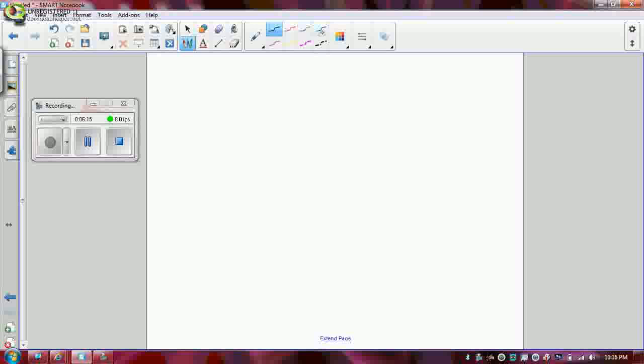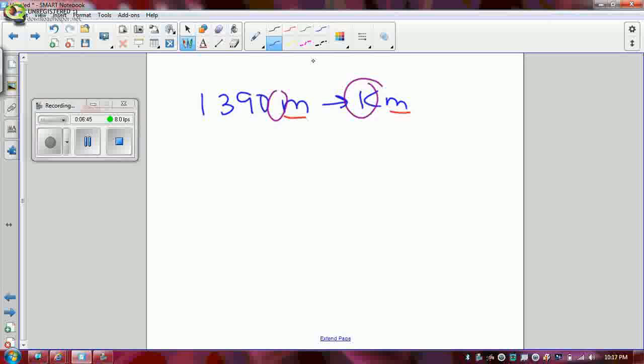Let's do another one. Let's go ahead and say that you have 1,390 meters, and I wanted you to convert that into kilometers. So first thing is, notice what is the same between the both of them, and the same thing is the M. So that tells me meters is the unit that I'm working with. Now notice in the first one, there is no prefix. It's blank in front. So that tells me that I must be actually starting with the unit, or U. The second one, I want to go to kilo. So then I'm going to go ahead and write out my mean King Henry real quick.